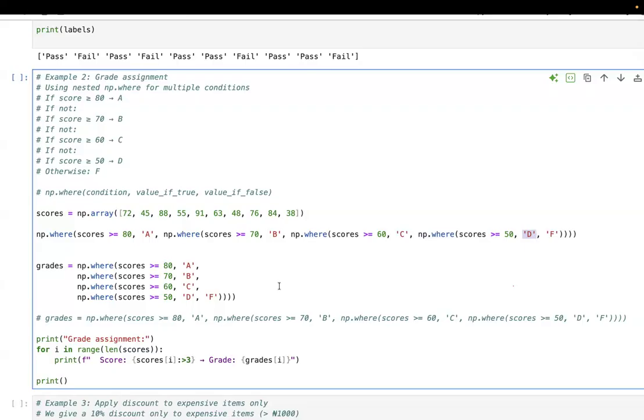Please, do you understand? This line is the same as this. It's the same thing. Only two people understand.